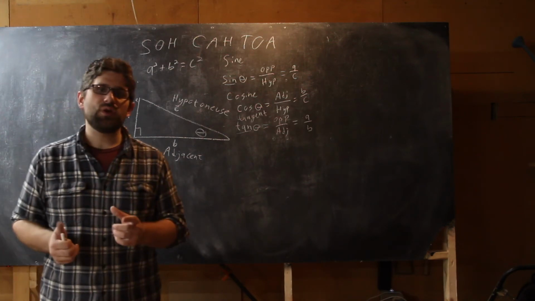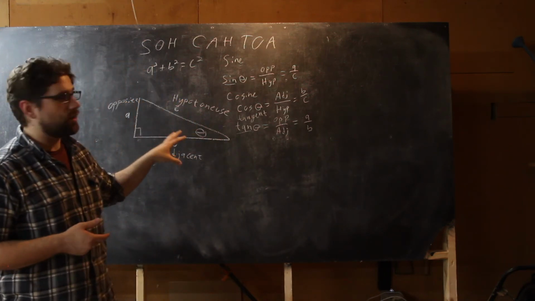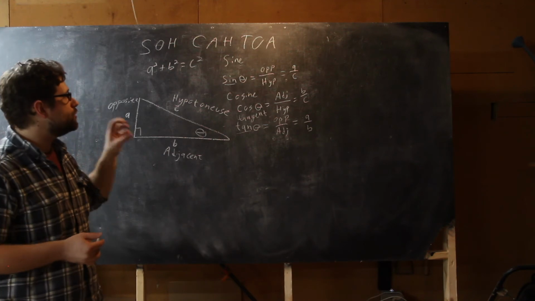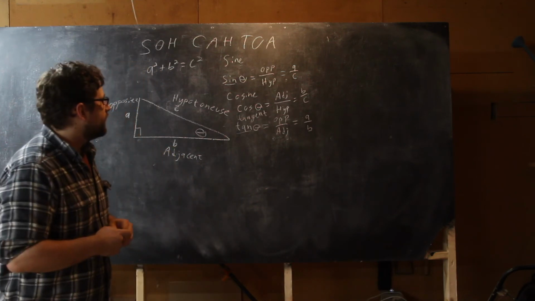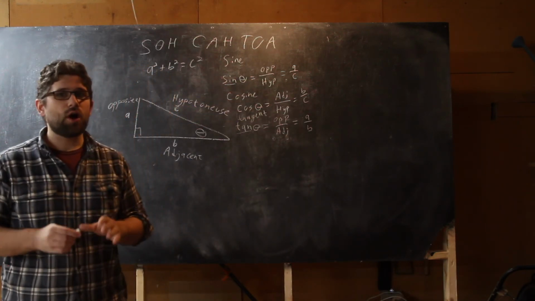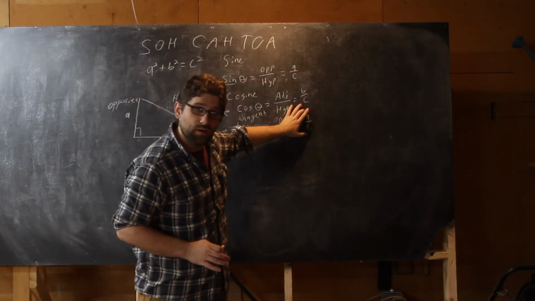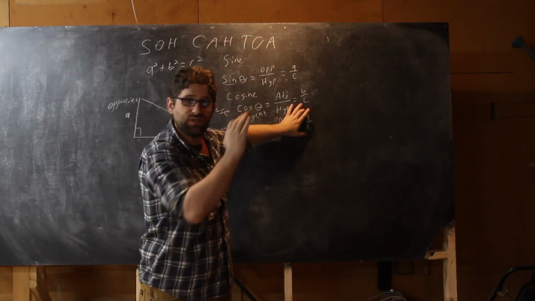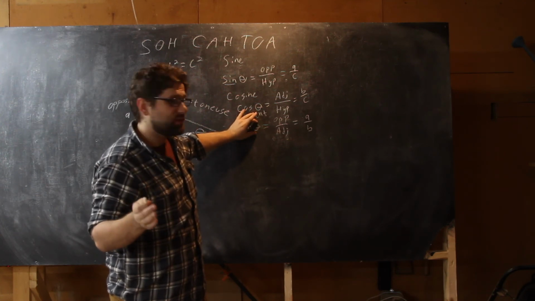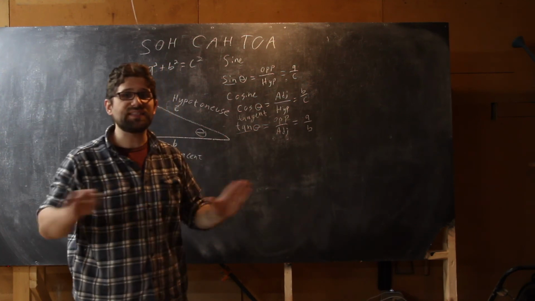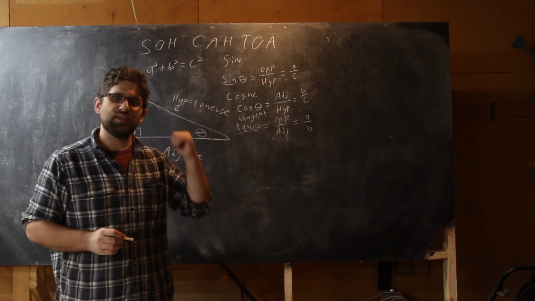So I'm going to give you guys little handouts that have this information on it so that you don't have to memorize this part. All you're going to need to know is how to use these. And we're going to get some practice right here. Okay? So what I want you to remember is these sine, cosine, and tangents, they are just factors that allow you to convert between a ratio of the sides when we divide them together and the angle in terms of degrees. That's all it is. It's just a conversion factor. That's it. All right? So next, let's look at some practice problems putting these to application.